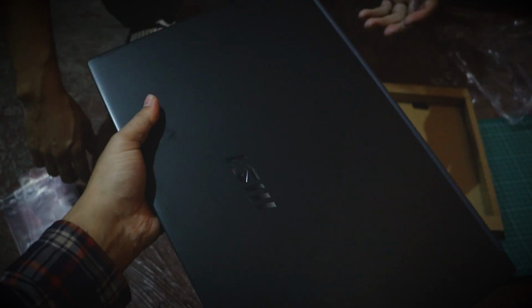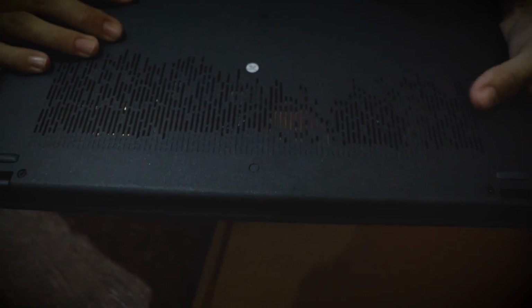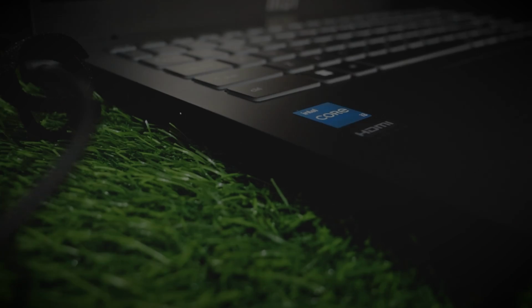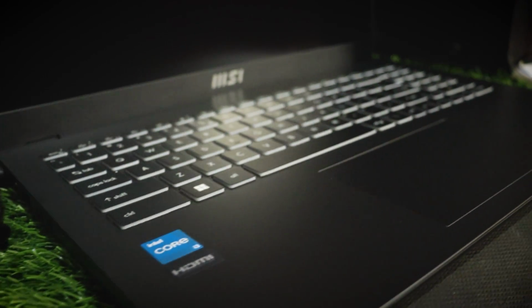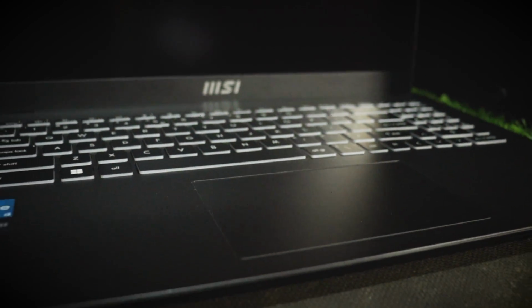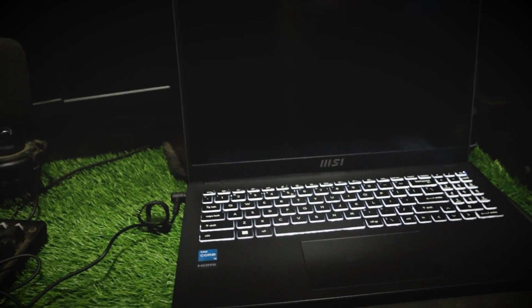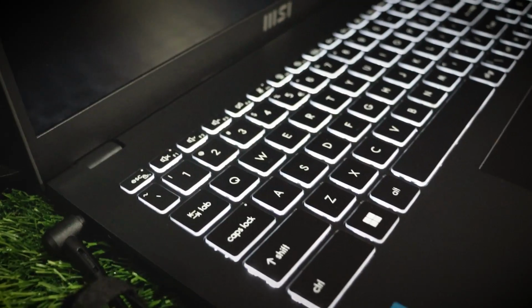Now, let's talk specs. This laptop is powered by the 12th generation Intel Core i3-1215U processor, capable of reaching speeds up to 4.4 GHz. It comes preloaded with Windows 11 Home, which is a bonus for many users. In terms of memory and storage, it's equipped with 8 GB of DDR4 onboard dual-channel RAM and a speedy 512 GB NVMe PCIe Gen 3x4 SSD, the Intel UHD graphics, and 802.11ax Wi-Fi 6 with Bluetooth V5 to complete the package.